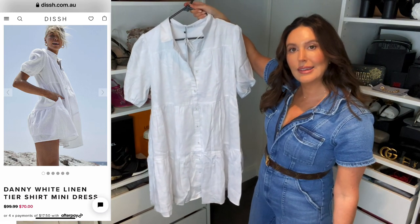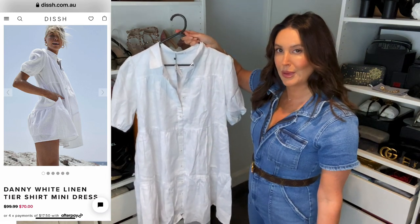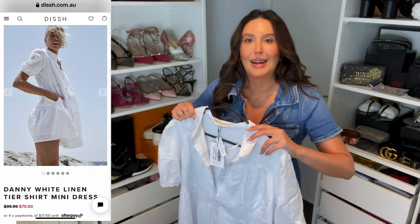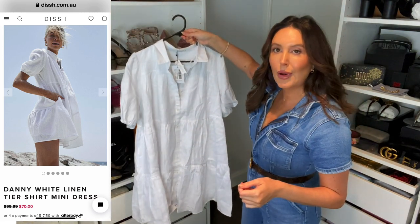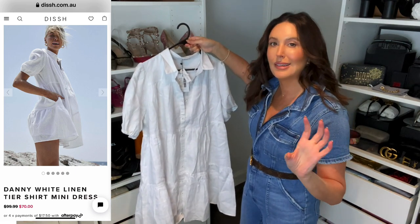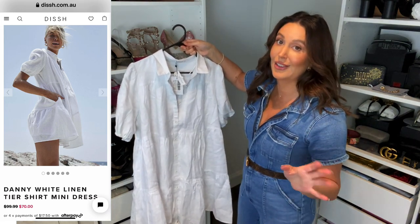Then I've got this beautiful little linen dress - it looks like a little baby doll dress. I think this one might be a little bit big for me though, I haven't tried it on yet as it just came in the mail this morning. I'm a bit concerned it might be too big - I got a size 12 but I probably should have gotten even an 8 or a 10.